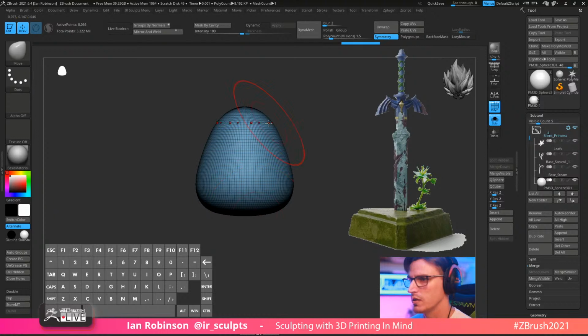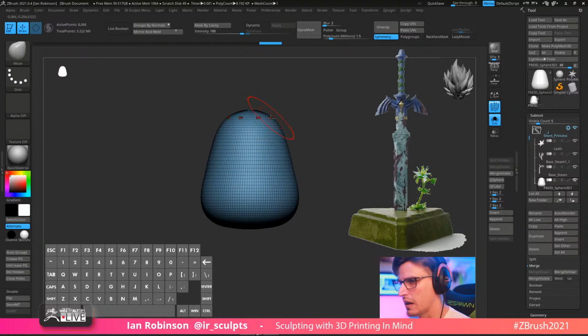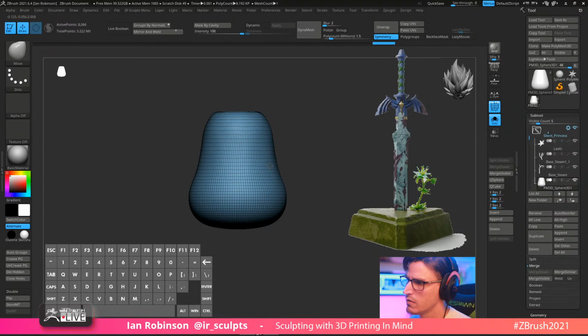Let's see here. What is the intended scale of this when you print it? Enjoy the stream. Keep it up. Thanks, Garage Man. The intended scale in my head is probably about 7.5 inches, give or take a few. I don't have an official number just yet. I have pretty small printers, so I'm thinking maybe something like that.